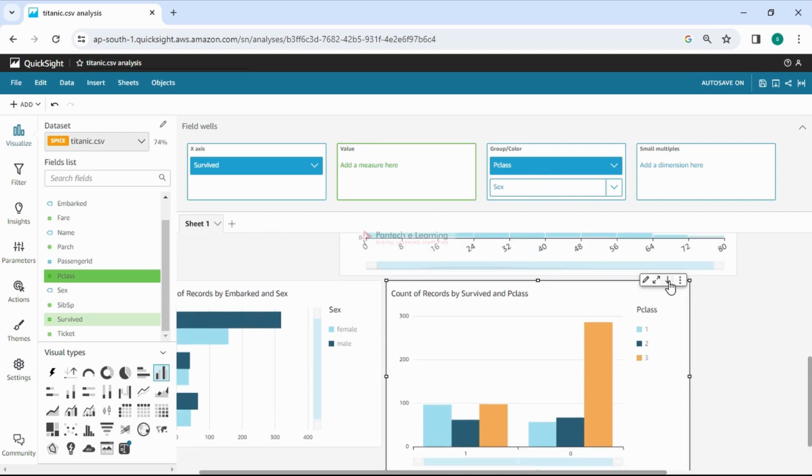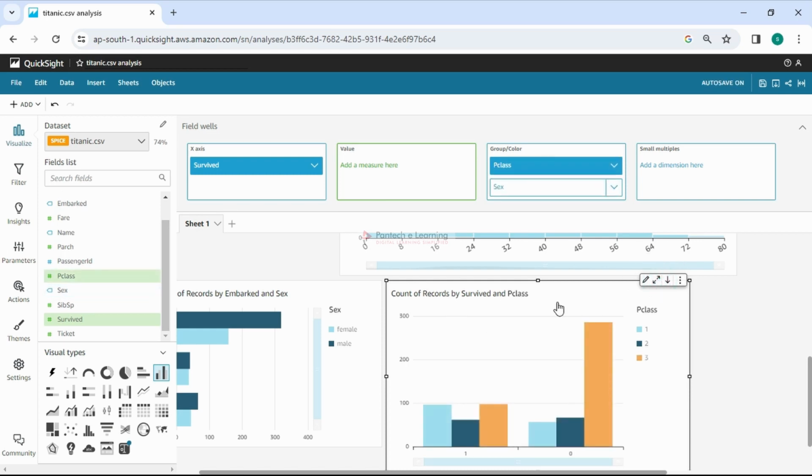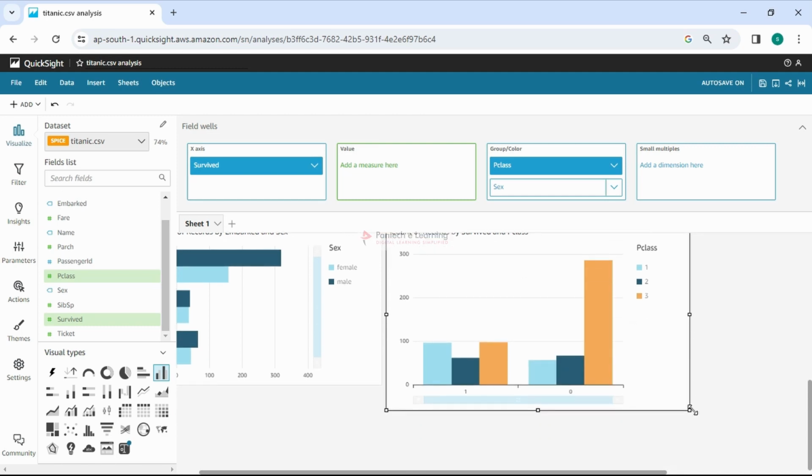So in the dashboard, if you just click this drill down, you will get that graph which is differentiated with color based on the gender. If you just go up, you will get differentiated with passenger class. And we could see that the people survived from first class is high, and second class is less, and third class the differentiation, right? So we could get that differentiation here. So this is how we can use it.